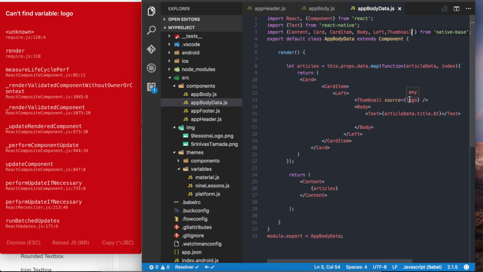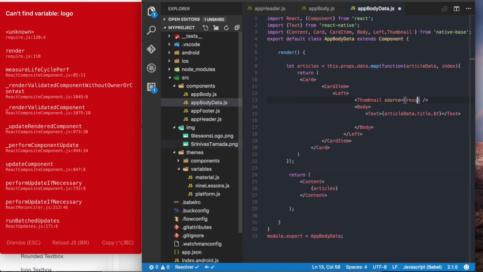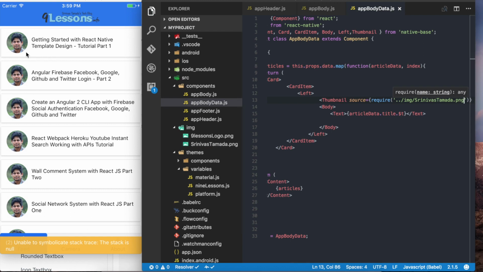Now I'm going to import my image, which is required, the source of the image. Yep, if you see, my picture came here.